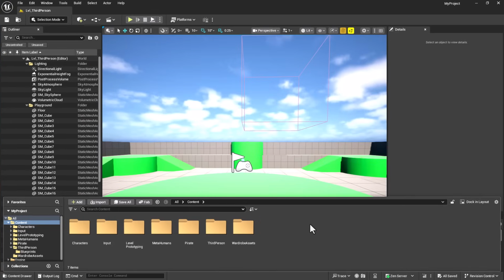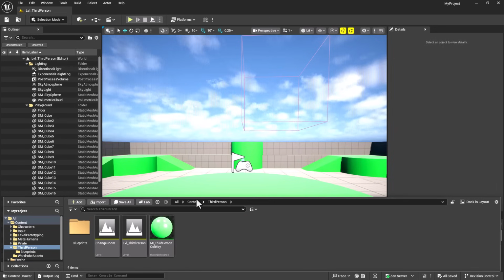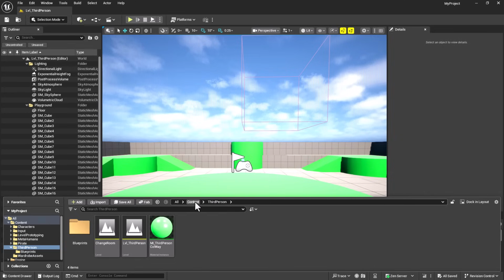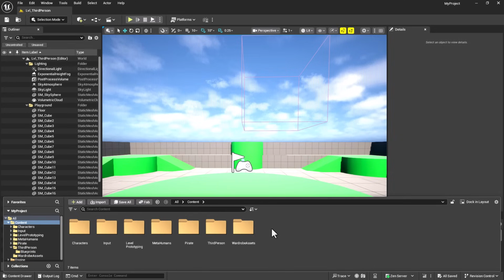Okay, so to start out with, just make sure that you have two MetaHumans that you want to use. Like I personally have them right here inside of the third person under blueprints. So make sure you have those. And also, you might want to make sure that you have it to where you can move the character around, so adding the logic to it. So once that's started, then we can finally begin.